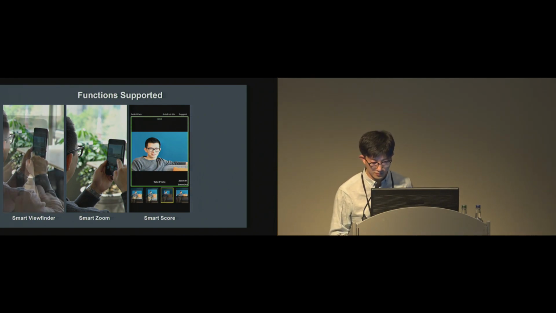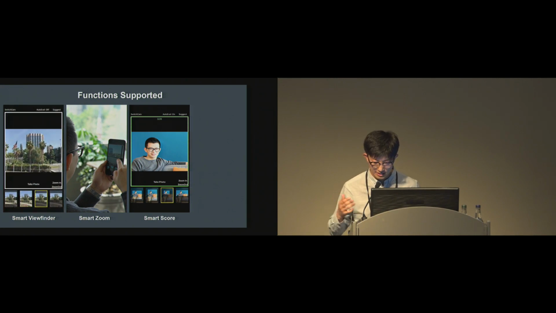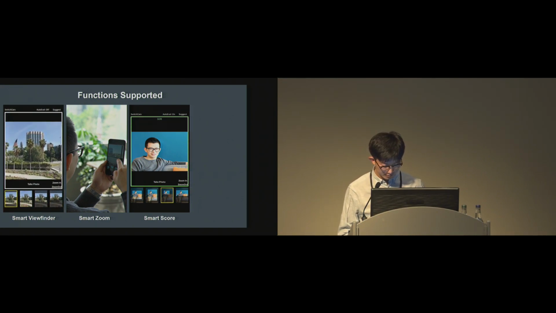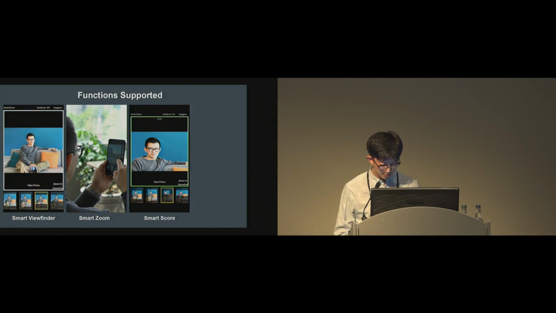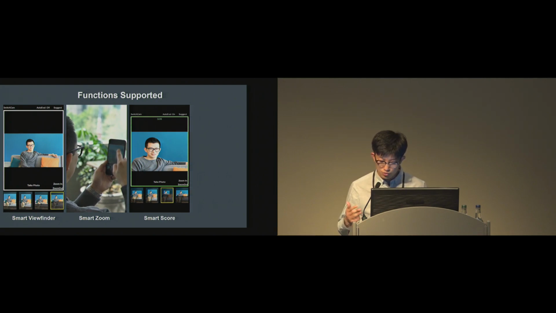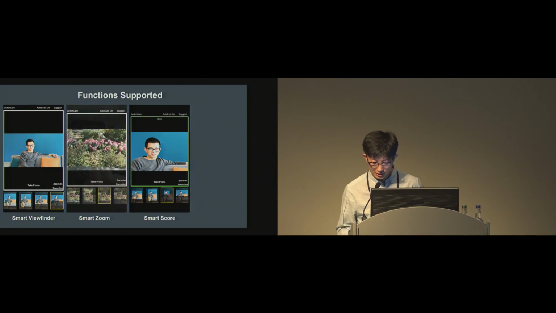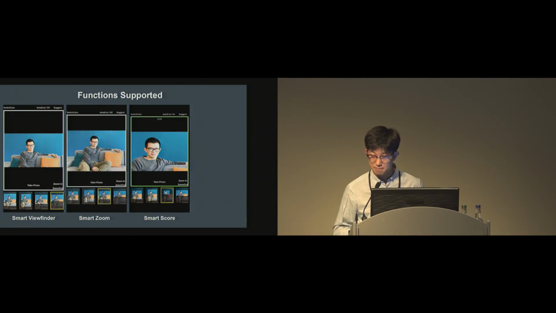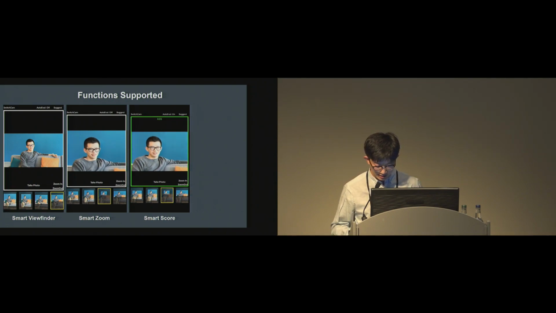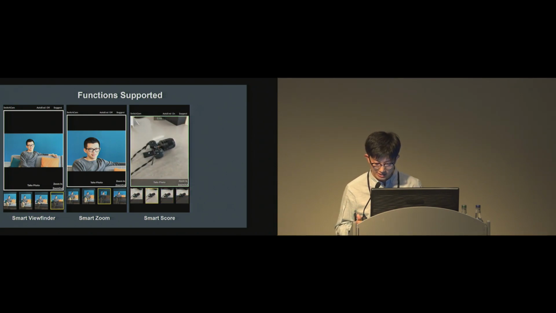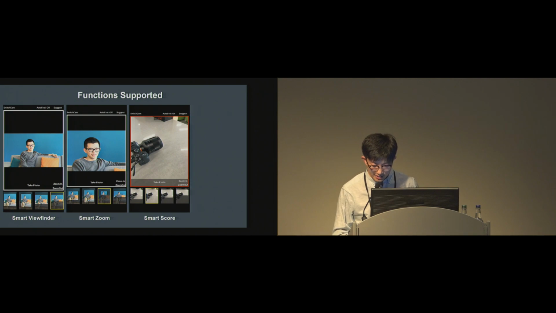Let's have a look at the support functions. When moving the phone, Smart Viewfinder will suggest composition candidates with different aspect ratios in real time. Smart Zoom is an intelligent zoom function and allows the user to zoom automatically to a scale of the current photo for the best composition. Smart Score displays a real-time dynamic score on the top of the view area, indicating the quality of the current composition captured by the phone's camera. If the composition is of high quality, the color of the frame is green, otherwise red. In addition, we also provide some other functions, such as confidence score, customized dial list, free cutting, and so on.